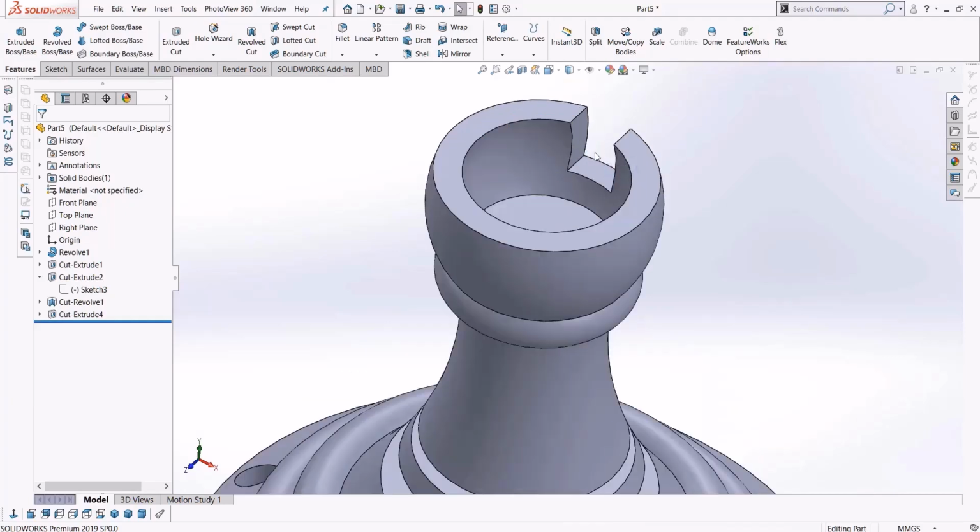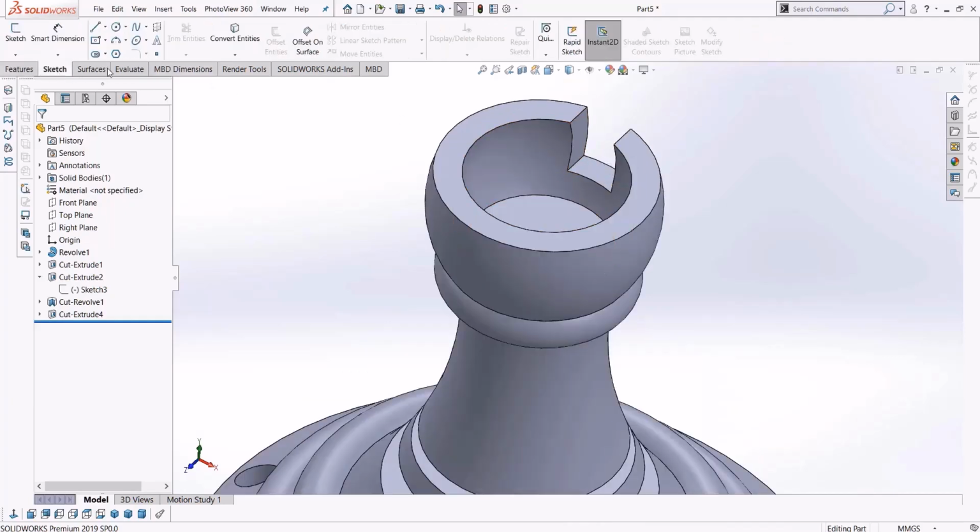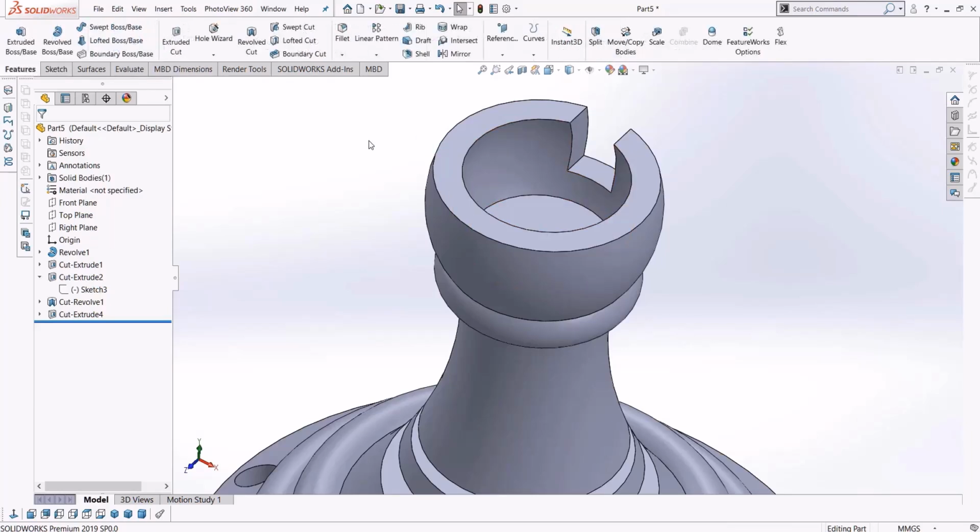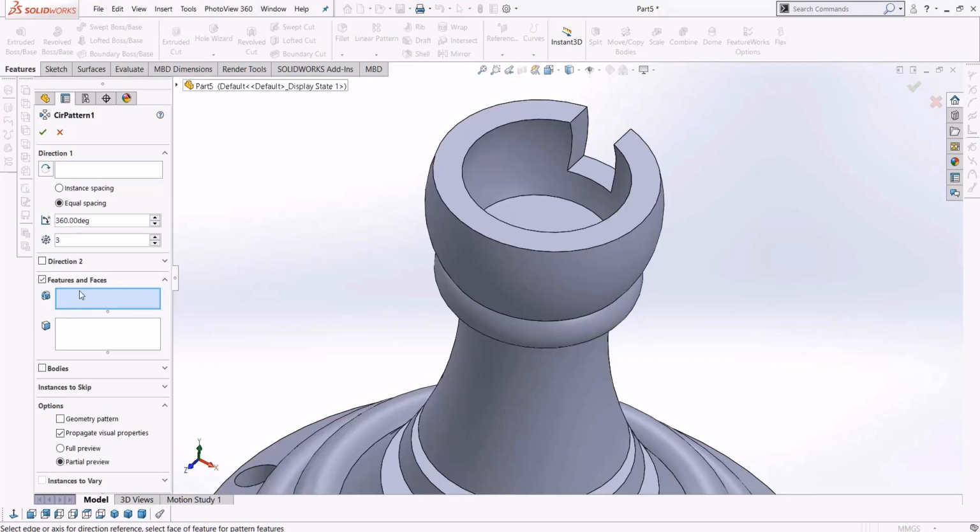I want to make this feature a circular pattern. You see, the linear pattern, the circular pattern asks what feature you want to actually pattern. I can select this edge from here or the tree diagram that has been processed.